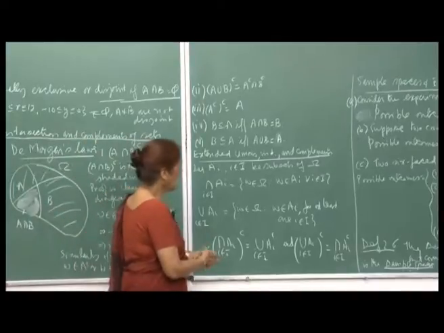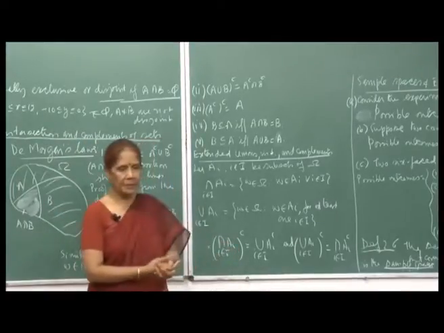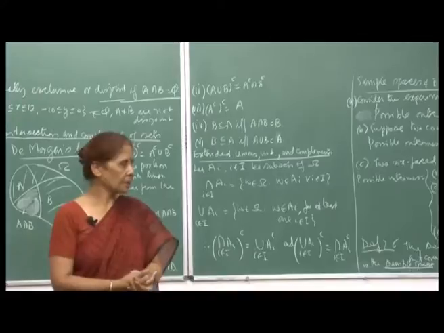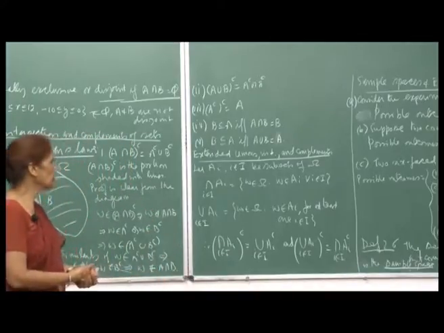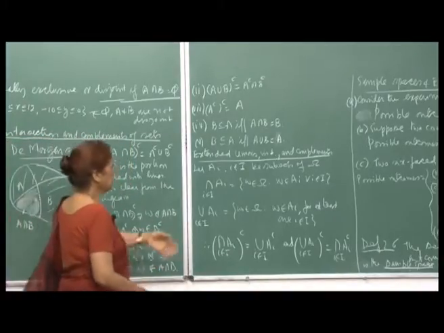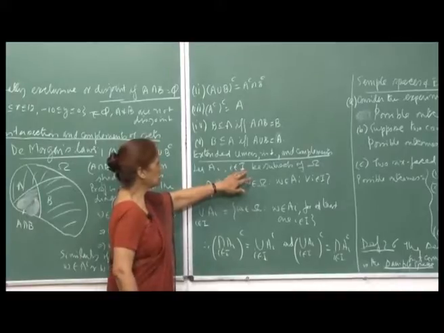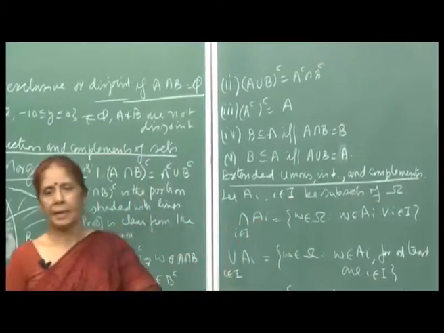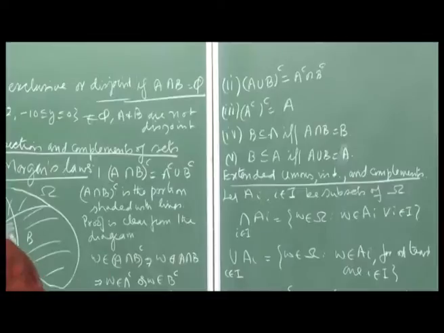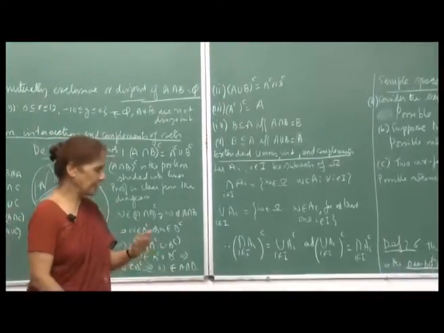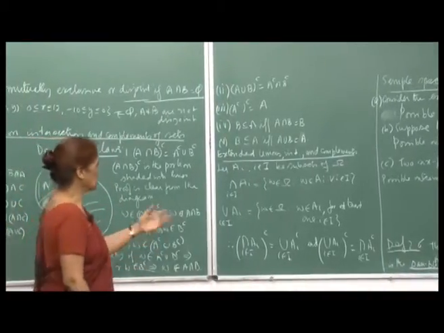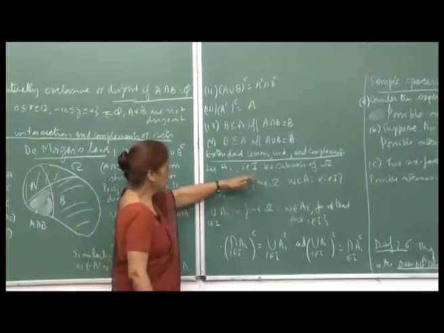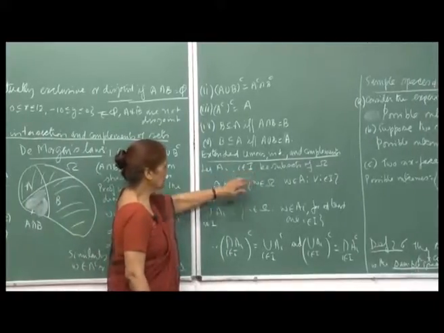Now, so far I had defined union, intersection, complements for 2 or 3 sets, but now we can extend this notion to any number of sets. Here I am just taking I to be the index set, where I can have finitely many indices or infinitely many indices. So, this holds for whatever the status of I is.